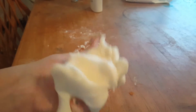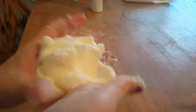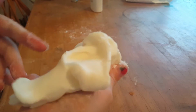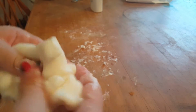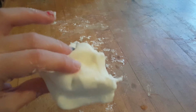By the way, you might have to keep on adding lotion, because it'll stick a lot in the beginning. So you want to just keep on adding lotion to it, so it'll stick less and less. So have lotion prepared, and try to also make sure that the lotion doesn't have a fragrance, because it's better if it's just plain. And also, it makes a huge mess. Like, this is when I put it down on my table. This made a huge mess. So remember that. But I'll be back when this is completely done.